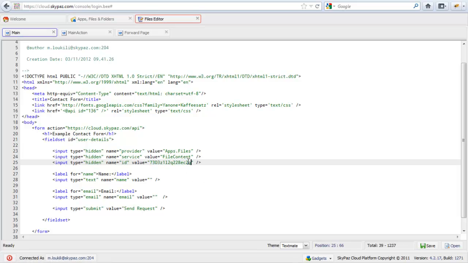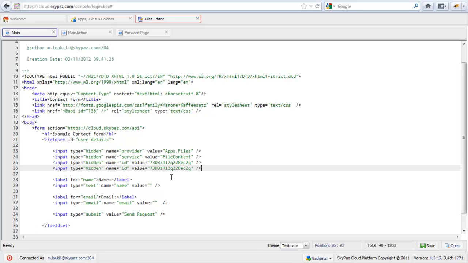and call it here. And here I have to push my forward. So forward. So I will be forwarding to the provider, the same provider. So it's the apps and files.